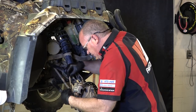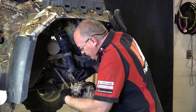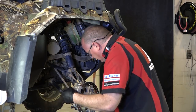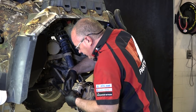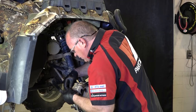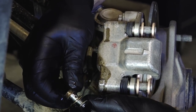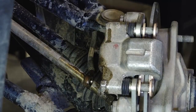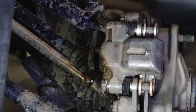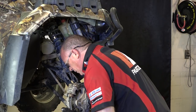Since we're opening up the system to remove this, we're going to get air in it. That'll require us, after we're finished rebuilding the caliper, to re-bleed the system — I've done a video that walks you through that process, so you'll need to reference it to complete the job. There's your banjo bolt and the two crush washers — make sure you don't lose either one of those. Now we can go ahead and remove the carrier from the hub, which is just two 15mm bolts.